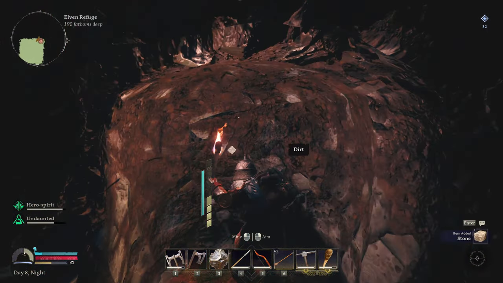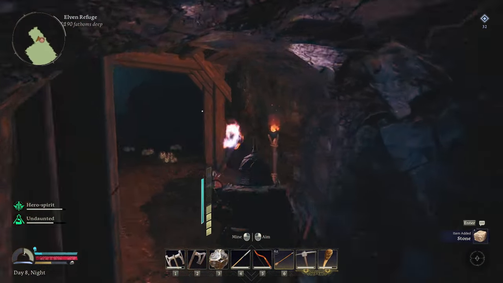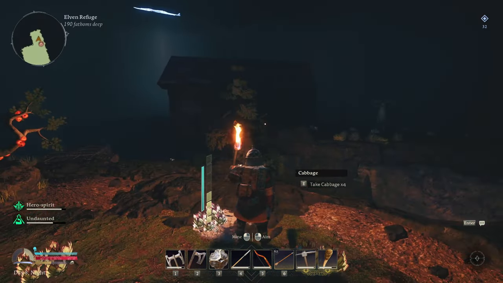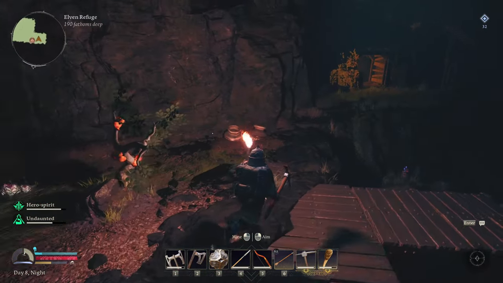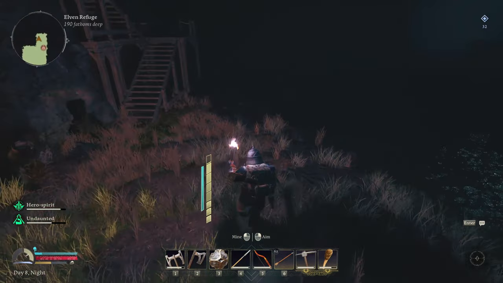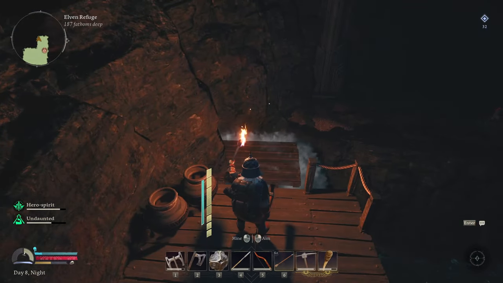Hero spirit, undaunted, full energy. Lovely. Let's get through this little hellhole. We've got loads of cabbages. Another little house area. There's a giant stag. The orc man. I don't see a statue though, which kind of sucks. Why are you never giving me statues? Let's jump over.